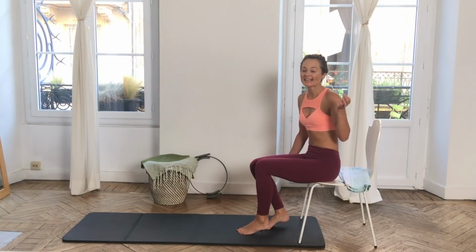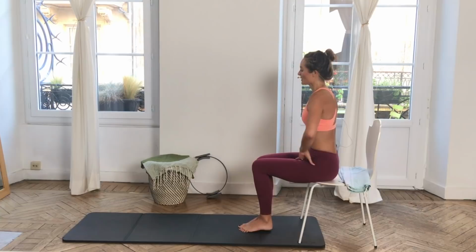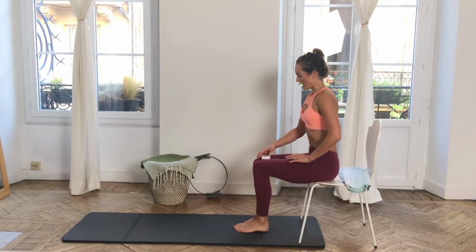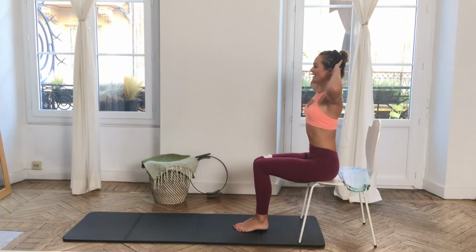Good job. Stay seated on your chair, and let's just finish with some spinal rotation. So sit on the edge of your chair, feet just under your knees. Make sure they're not back or out forward, okay? And let's bring your hands behind your head. Lift your spine up nice and tall.